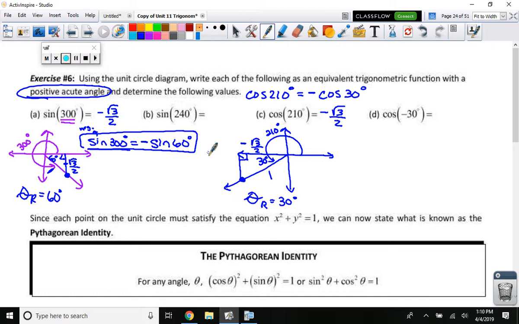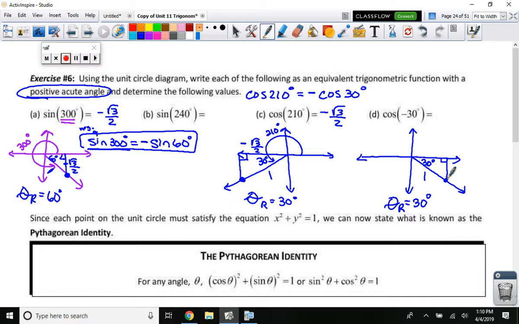All right, I got room for this last one, so I'm going to do this last one. I'm skipping the sine of 240. Okay, so I draw my picture, negative 30 degrees, so I'm in quadrant 4. With my little dot, unit circle, figure out my coordinates. This angle is negative 30, which means it would be positive 30 reference angle. Remember, reference angles are acute and positive always, and they go to the x-axis.